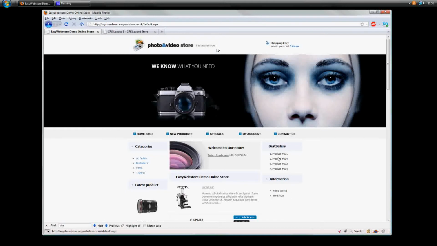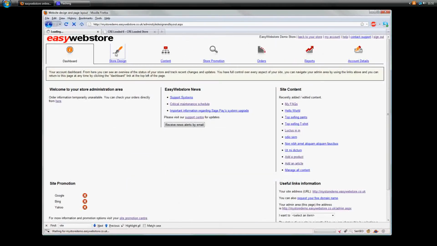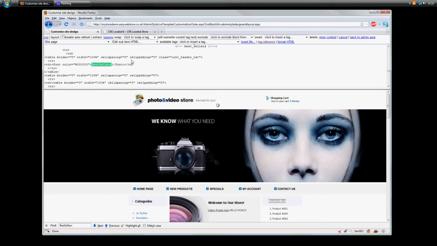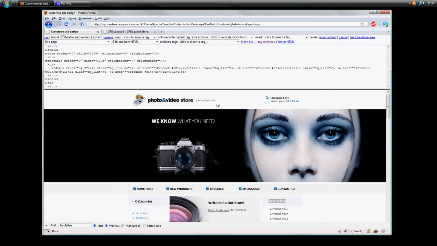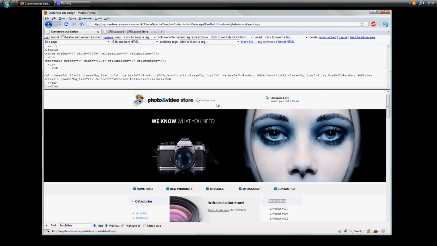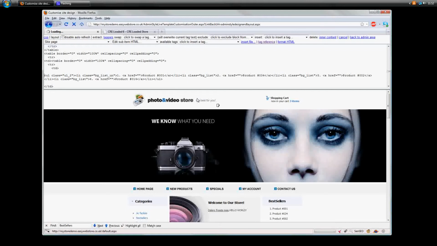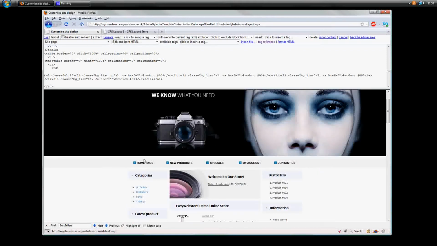There we go. Right, so now we've got bestsellers on the right hand side. So again, we can just nip in there and store design, customize template, and let's find our bestsellers list. Now there's a very nice little tag for doing that. Again, we've got an unordered list with a class. Okay, now there's a couple of ways we can do this. We can either have a product category called bestsellers and link that through, or we can actually show the bestsellers list. For now, we'll just say to the merchant any of the ones you want to show on the right you've got full control of, and you can put them in a special category.